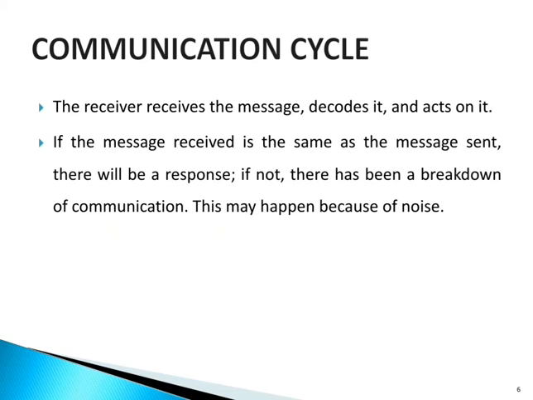The sender encodes the message before communicating it, as the message is primarily in abstract form. Encoding the message means to convert the ideas or facts into words, symbols, pictures, or gestures in orderly form which the other person can understand. It also includes the choice of appropriate media so that the idea is transformed into a message that can be transmitted to others.